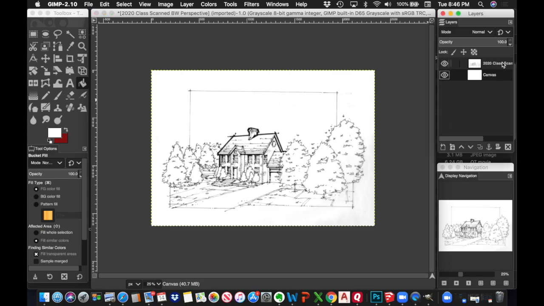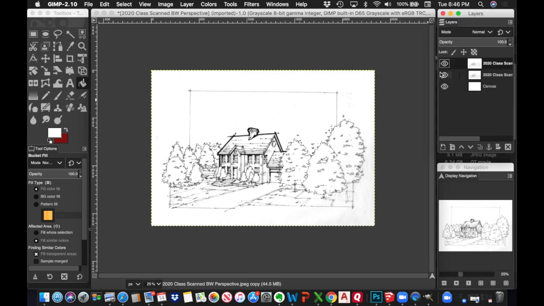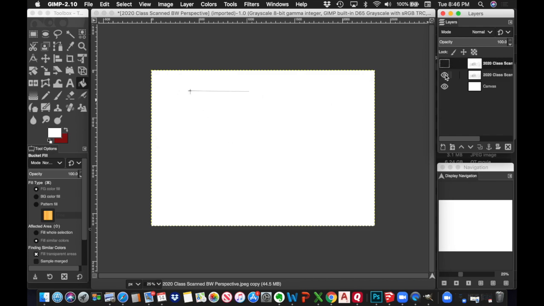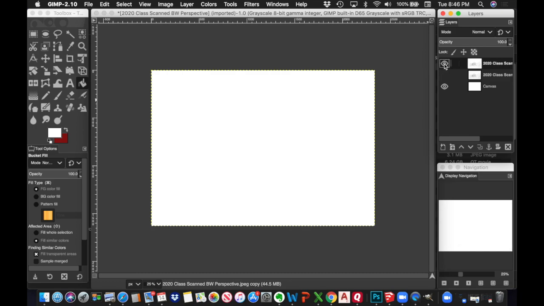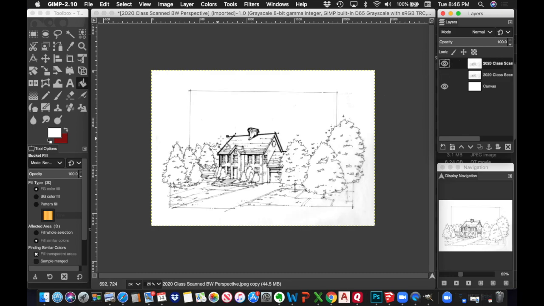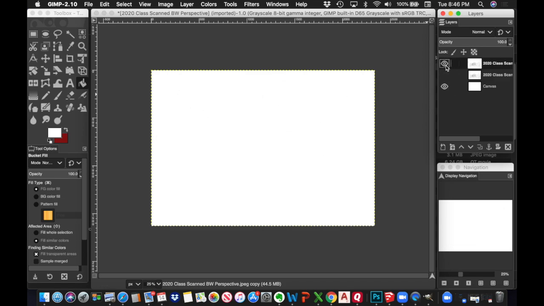I'm now going to go back to my original layer, that class scan, and here I do something. I don't like to work on the original drawing that I brought in just in case I screw things up. So I tend to right click, duplicate layer. And this new layer, which is the same as the other one, you can kind of see, there's my first one, there's my second one, just a copy of the first one. That's going to be my working layer. Again, if I mess this up, I've always got this one that I can fall back on.